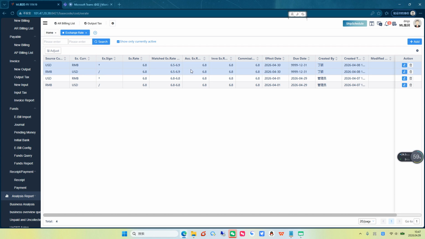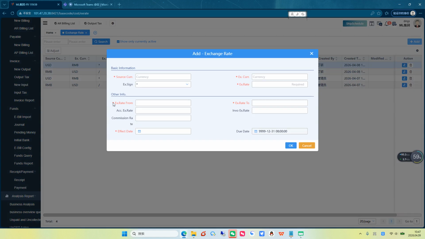One important point to note: when we click Add, right here, there will be options for original currency and target currency.